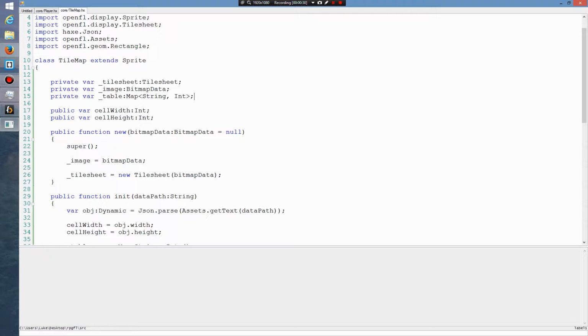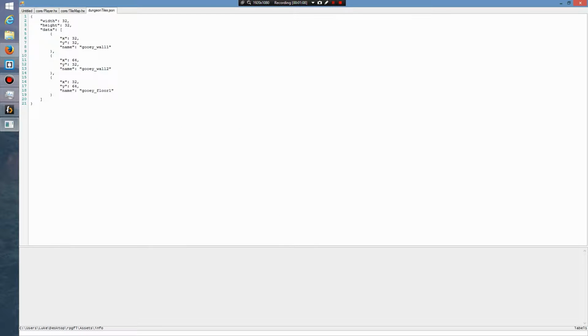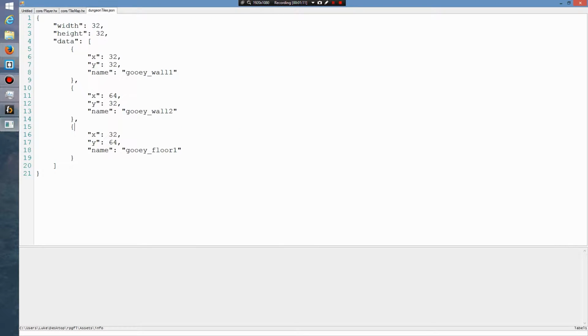A few things in order to allow us to get collision detection correct. And in order to do that, I'm going to go into the assets folder and take a look back at our dungeontiles.json file. So let's cd out of here and then cd into assets, where we will be able to find our dungeon tiles. So that'll be dungeontiles.json, like that. No, I do not want to save it. So here we are in our JSON file.